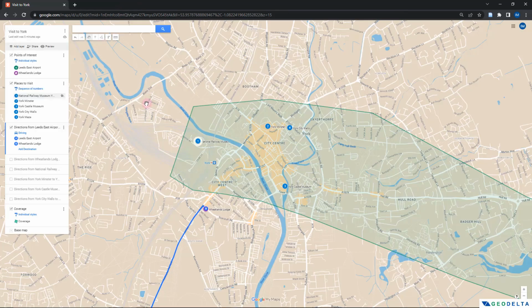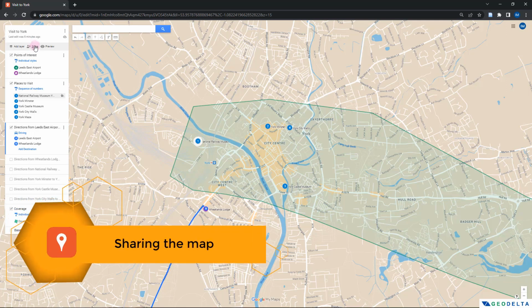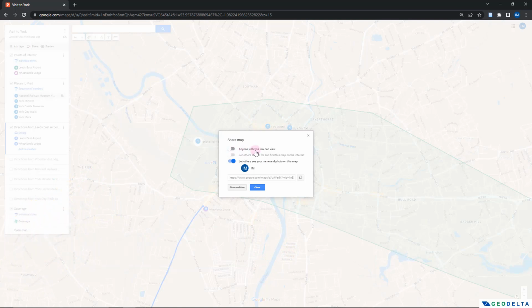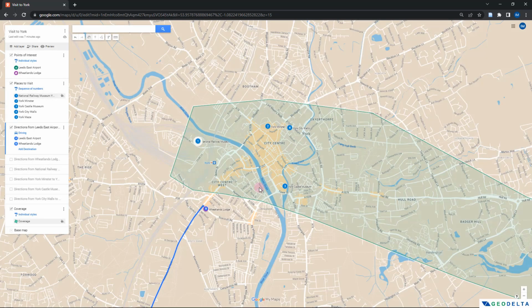Alright, now we'll see how we can share this map with others. So right over here in the middle, you can see a button called share. So that's how we actually activate permission side of things to share this map with somebody else. So if I click over here, you can go ahead and activate this first button, which says anyone with the link can view this map. So by sharing, what we're going to do is we're basically going to copy this link and pass this link to somebody else so that they can just paste it on their web browser and they would be able to see this map as well. So I'm just going to copy this link, and after that, let's close this.